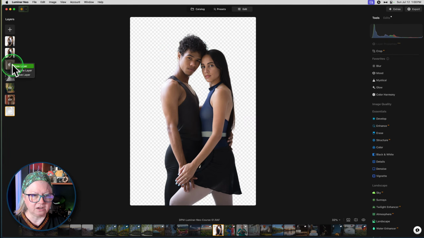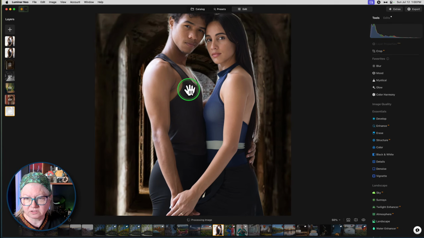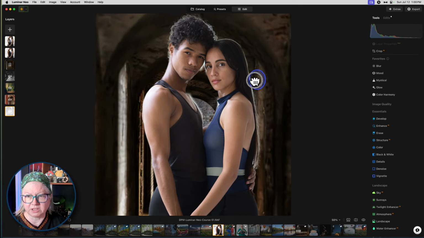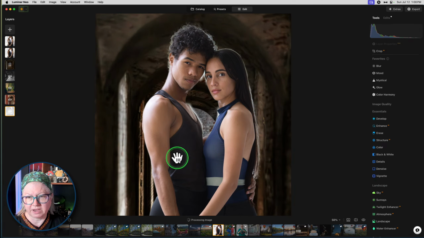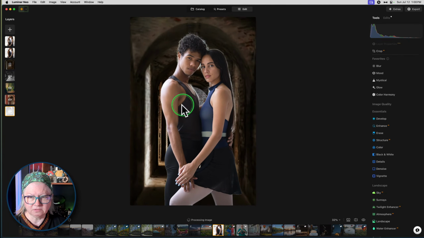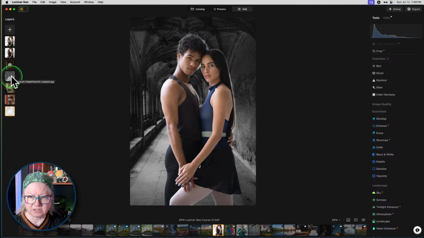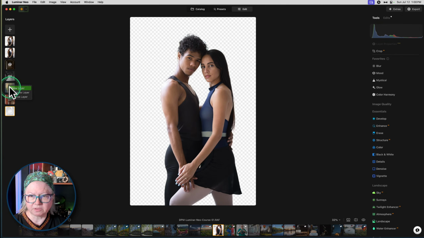When I add a dark background, look what happens, okay? The highlights show up and there's still a little bit of white around them. So I'd have to go back into my layer and do a better job masking, okay? So this one doesn't blend so well. Another one with a dark background. Again, same issues.